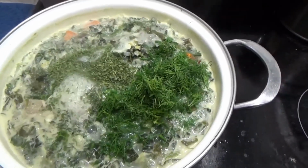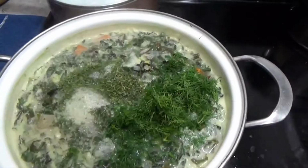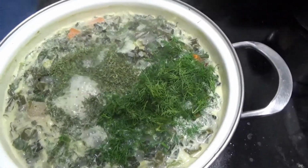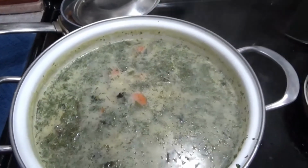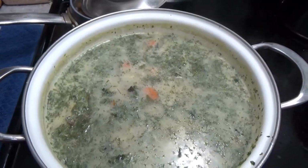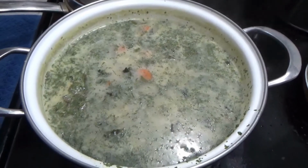The green soup is ready. Fresh dill and dry parsley go in, and that's it, and I turned off the heat. The green soup is ready. This is green borscht. It's based on vegetable and mushroom stock.